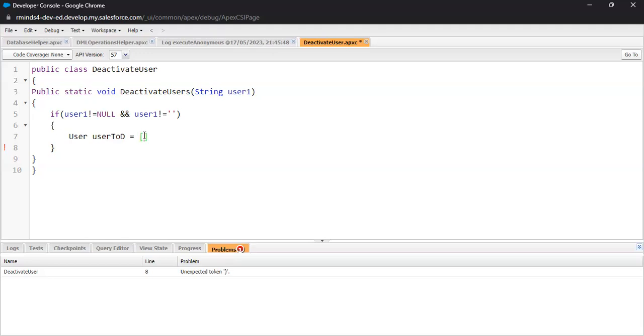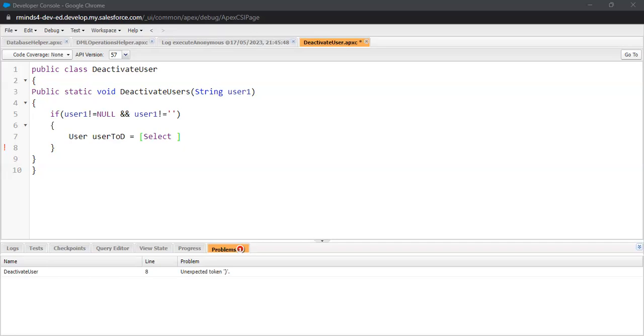So I'm using a SQL query, select. What details do we need to process that particular user? Usually it's ID, first name, last name, and we need the username. Also, if we need to deactivate, the user should be active first, so we need that too.